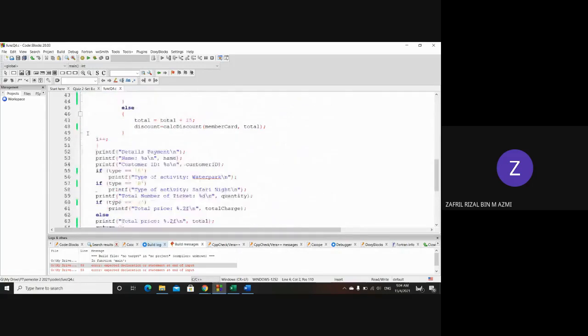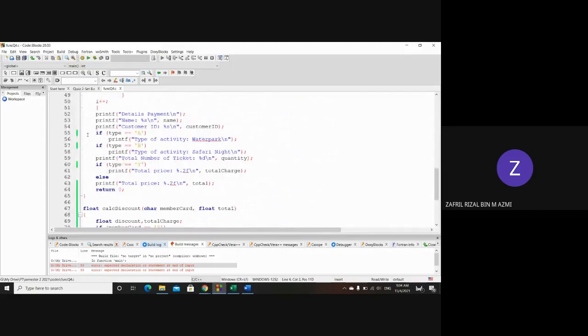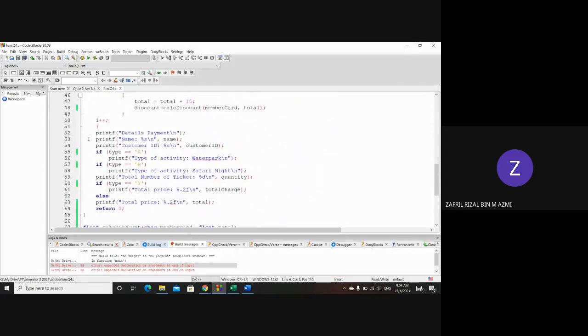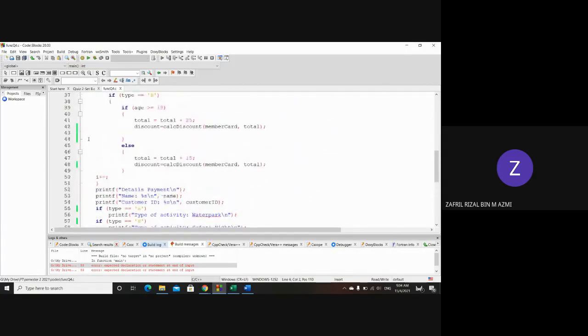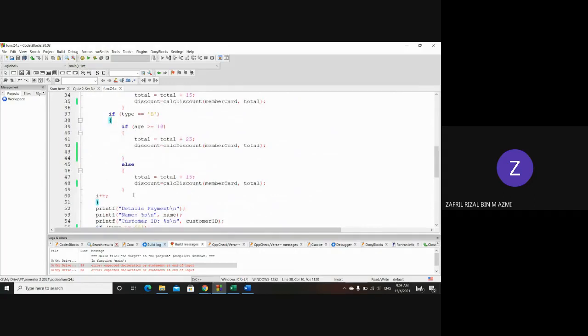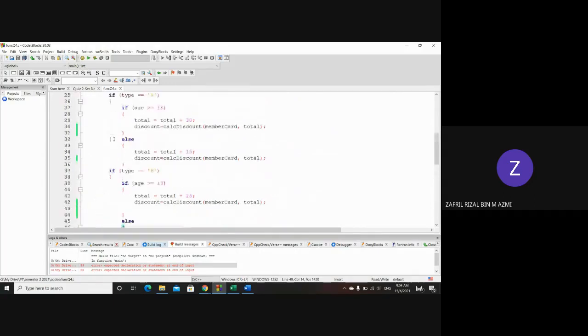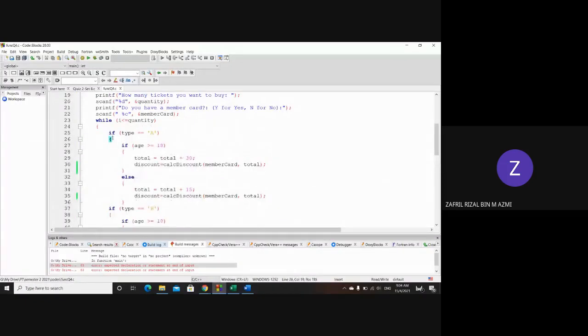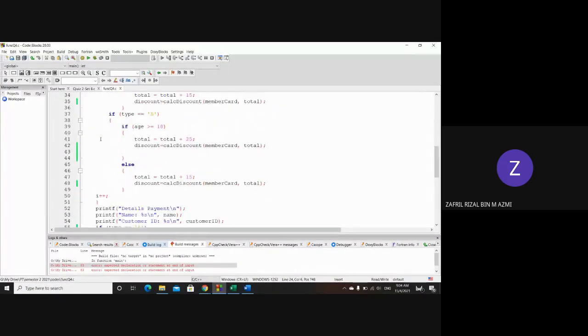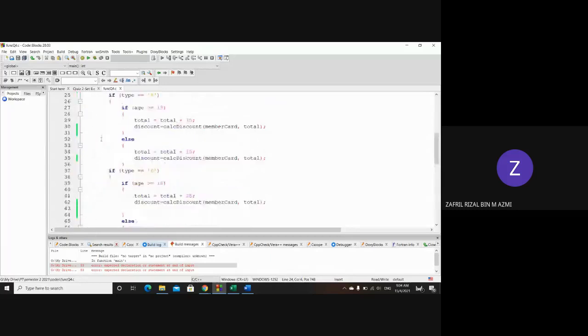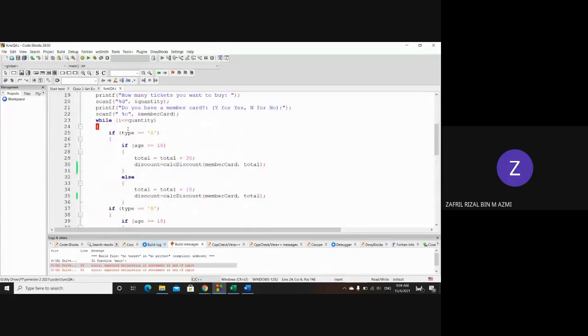See, sometimes one missing curly bracket will affect everything. Supposedly this one should have another curly bracket. This one, the curly bracket ended where? So this is where? You see, it's going everywhere.